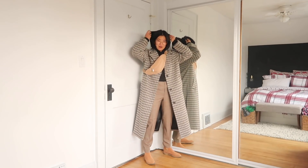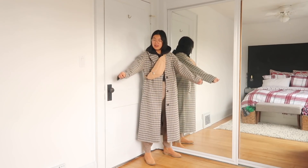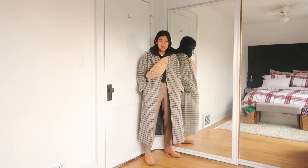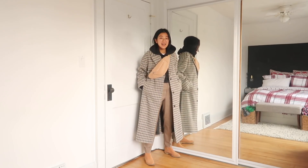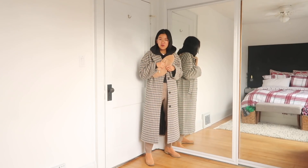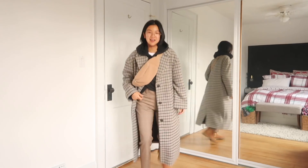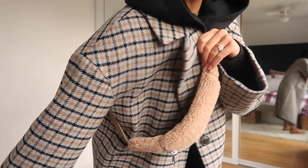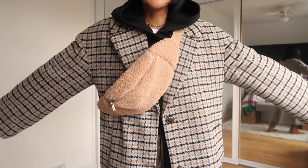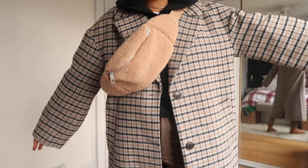I paired this Gap hoodie — which is super soft and really warm, by the way — with this Gap oversized jacket. When I saw it online I loved it, but when I got it in person I fell in love with it even more. And then there is this beautiful fuzzy fanny pack, and then these pants — let me come up closer so you can see. So this is the pattern of the jacket. You can see how it hangs below the shoulder and how it drops down, making it the perfect oversized sweater jacket.